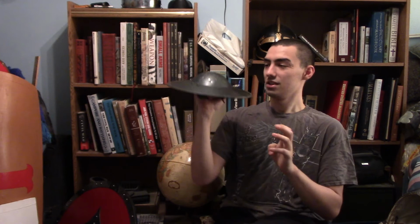Anyways, the buckler shield is still probably one of my favorite shields out there, because for self-defense, it is perfect. For one-on-one combat, it is perfect. And also for an offensive tool, also perfect. So, how do I rate this? I have to rate this with a 9 out of 10.